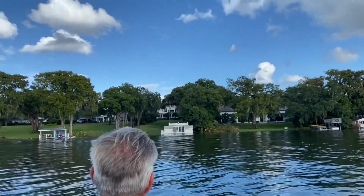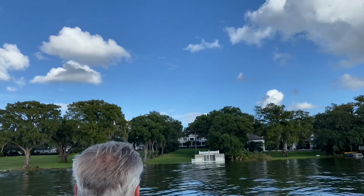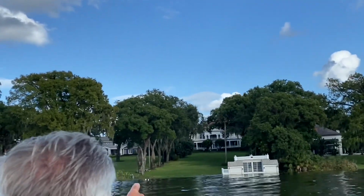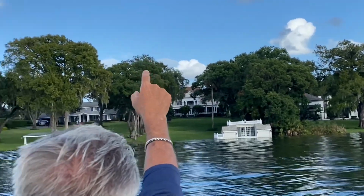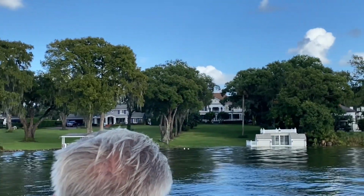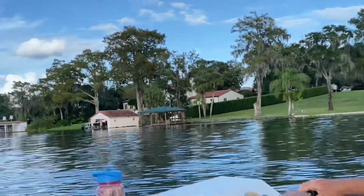Oh, wow. The home on your right is an exact copy of Mrs. Brewer's home in Cortland, New York. Wow. 6-bedroom, 7-bath. That's the front door, because in 1898, this would be the front of the house. Observation tower on top. They lived there till 1940. That is the Brewer estate.